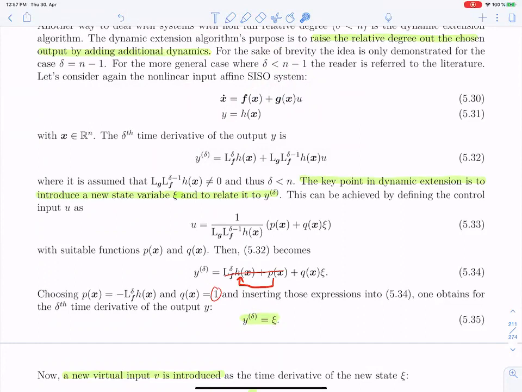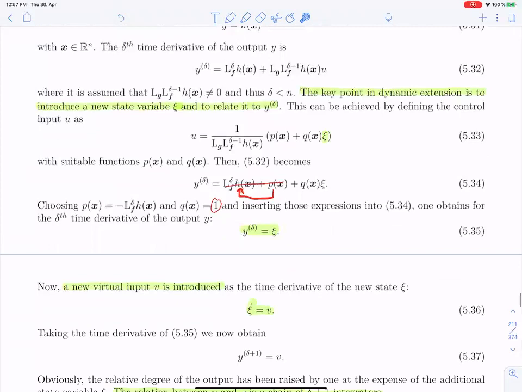So you see the trick that we made is the following. Let me show you again. We took the control law, and again, this is a nonlinear control law. It depends on the state x, but it also depends on the new state, which we call xi, and we don't know anything about it thus far. We only know that we have to use it, and if we choose those polynomials properly, we get a very simple expression of this derivative of the output. And then we proceed in the simplest of all fashions.